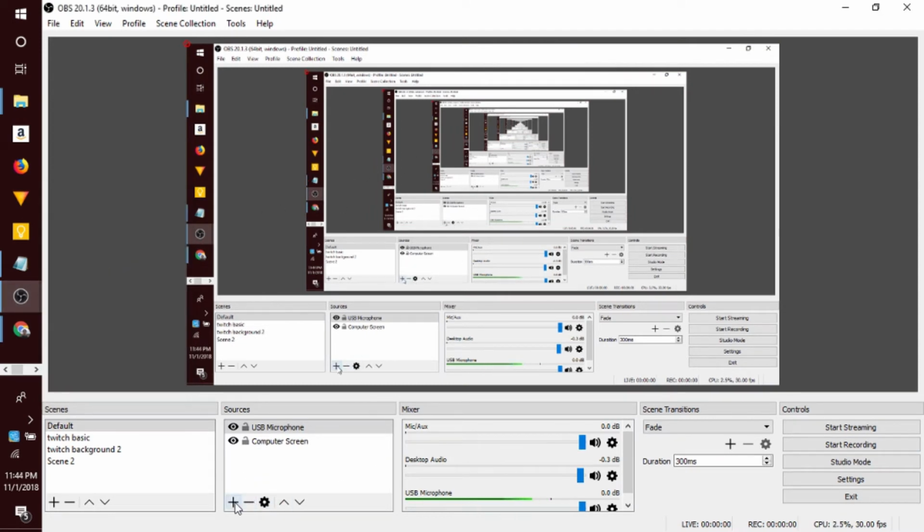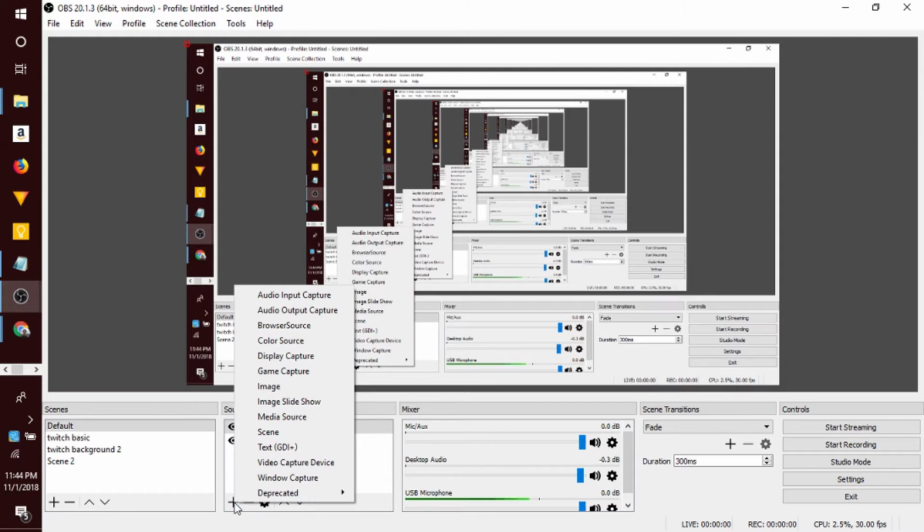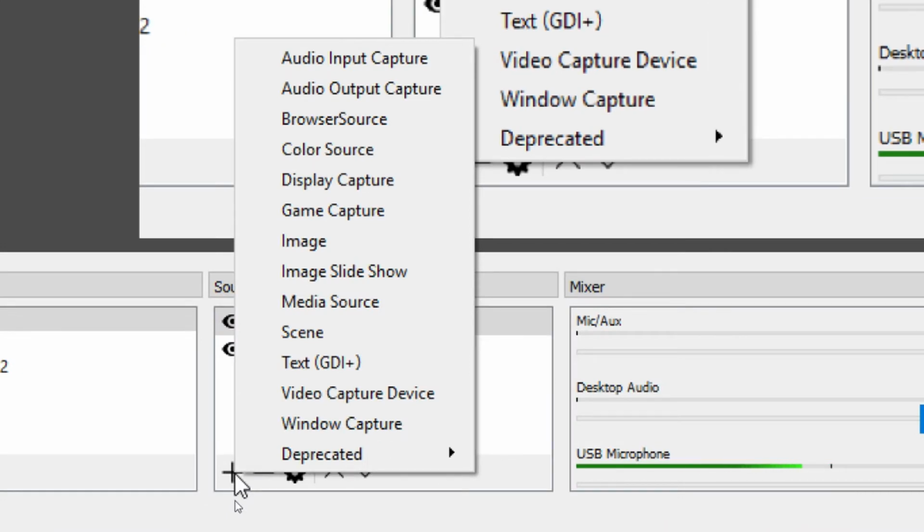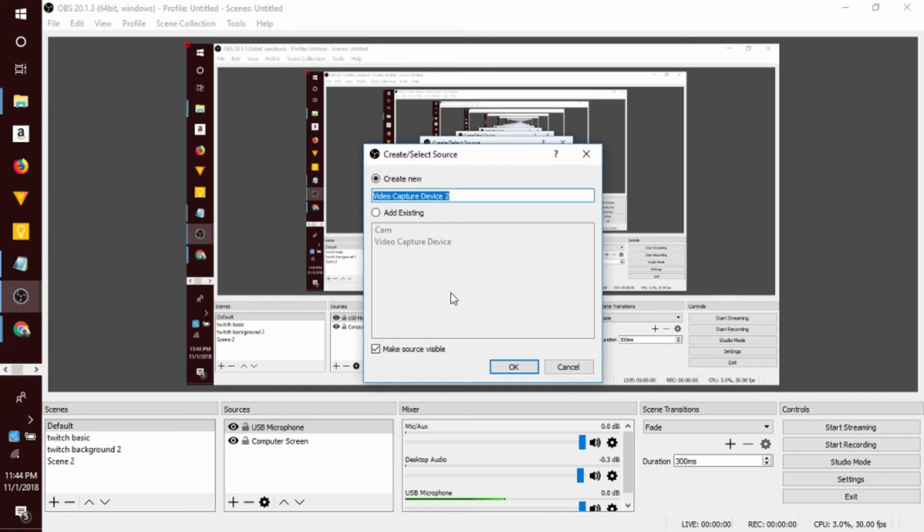So one last thing I want to show you guys is if you want to add your webcam while you are recording, you can just go down here again to add an input device, and this time we're going to go ahead and add a video capture device. So once the video capture device is created, we're going to go ahead and name it webcam.